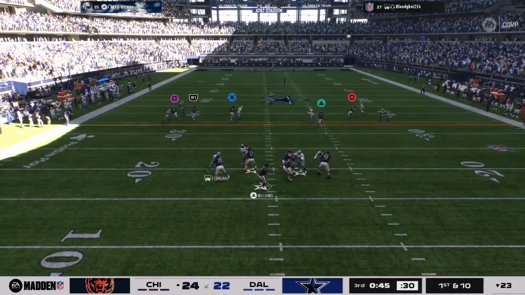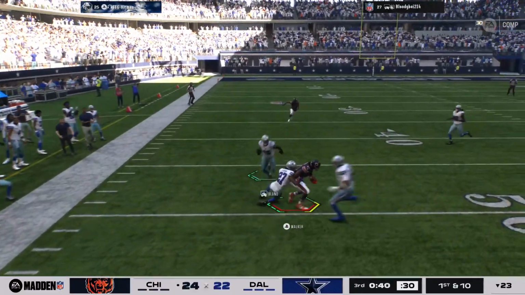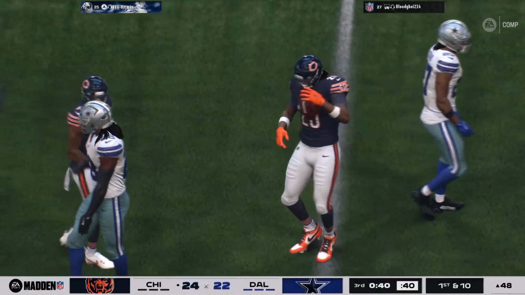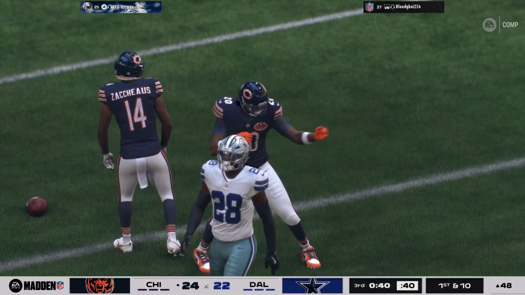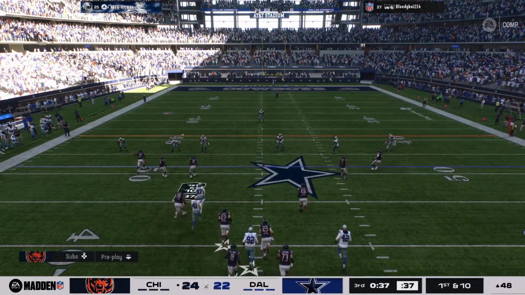Here's Williams on first and 10. This one complete downfield to Walker. And they will bring him down on the other side of midfield. They'll have a first down. It's a gain of 28. First down, Chicago.